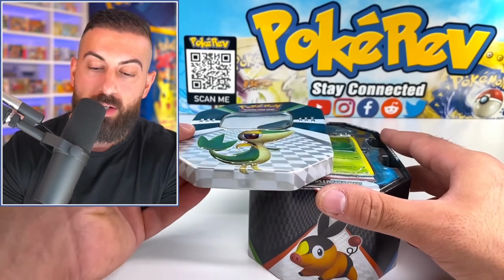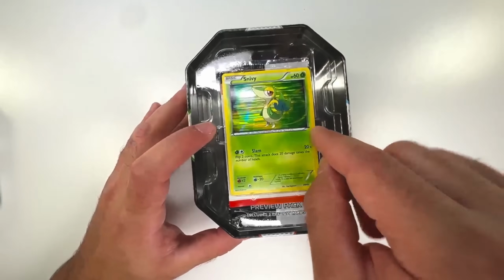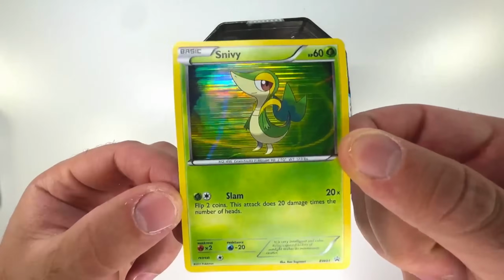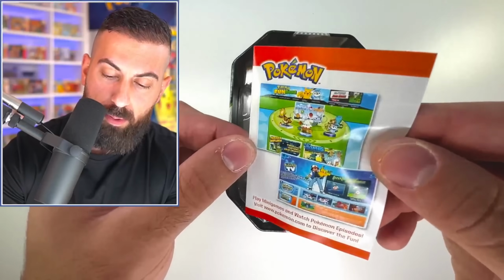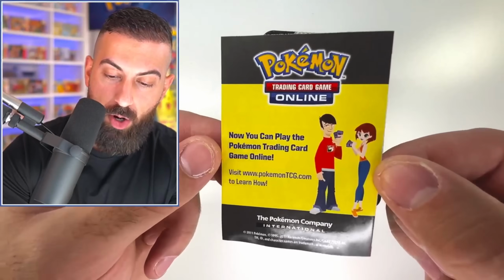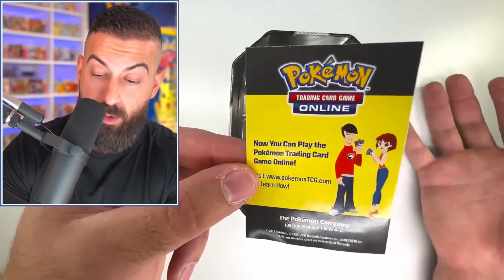Here we go, though. Okay. We have a Snivy promo card on the top, if I can get it out gently. Here we go. What's going to be in here? Dude, check out that promo card. Okay, play mini games and watch Pokemon episodes on Pokemon.com. Yeah, so we got the black and white games released in here. Now you can play the Pokemon trading card game online. So that was the release of the Pokemon trading card game online.